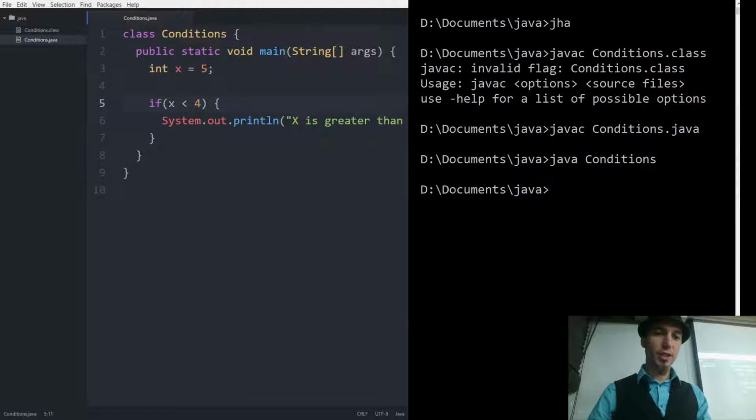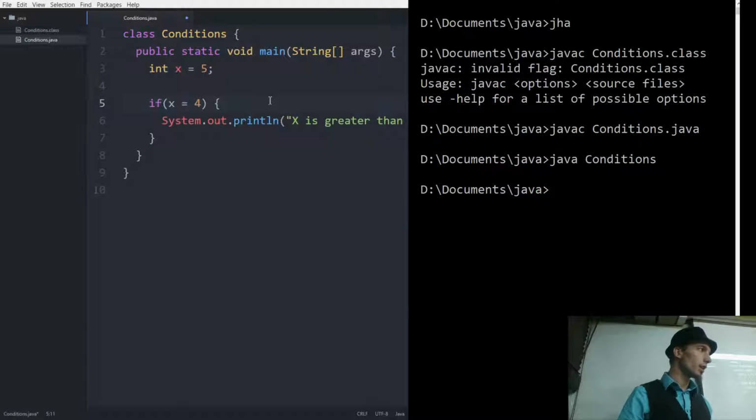Just like was mentioned, because 5 is not greater than 4, and there's no other output that this program is doing, nothing happens. Okay? Now, here's something very, very, very confusing. This is important. This is not what you want. This will make you sad.